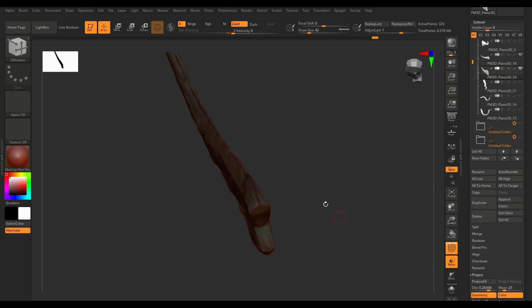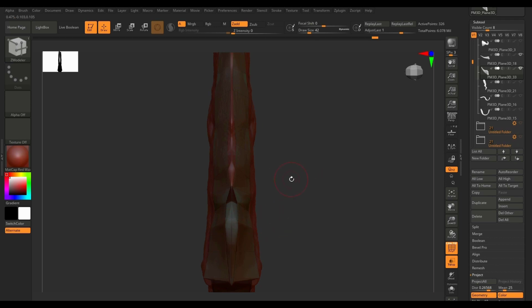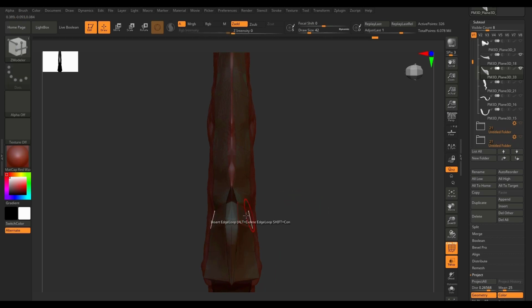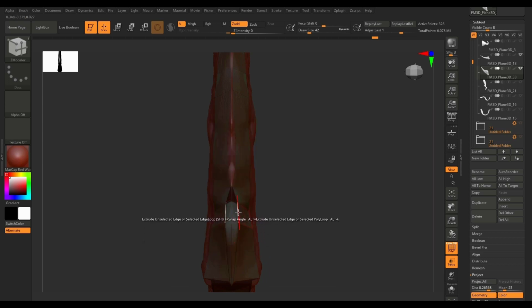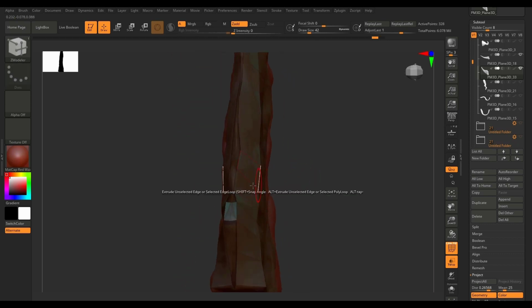Transparent ghost, or maybe transparent only. With the symmetry. And extrude for the edge. Extrude them together, connect, and weld.